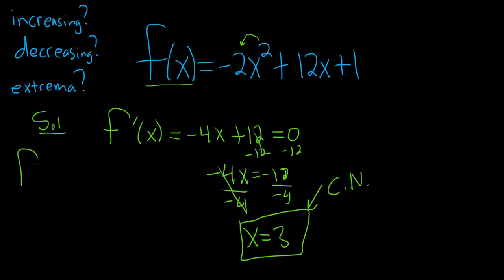I'm going to go ahead and rewrite the derivative one more time over here because we're going to be referencing it in the next step. So negative 4x plus 12. Okay so once you find your critical numbers, what you do is you draw a number line. So you draw a number line and then you plot all of your critical numbers on the number line. If there's any domain restrictions, like asymptotes or things like that, you would plot those as well. But again in this case, it's a nice beautiful polynomial, so no issues. So you plot the 3.